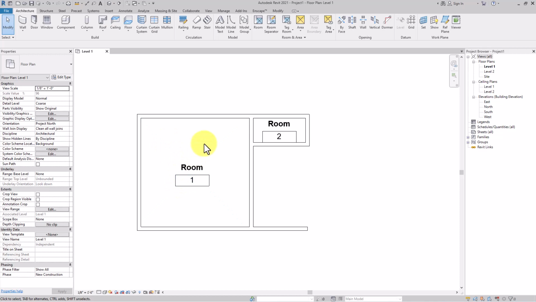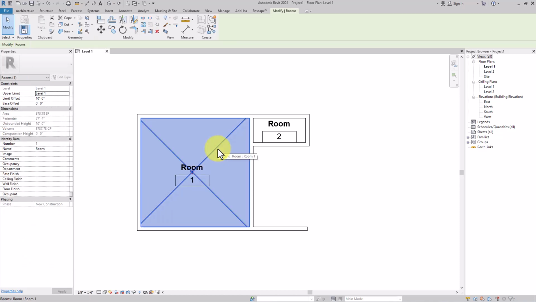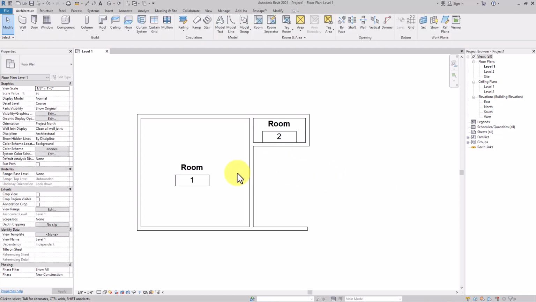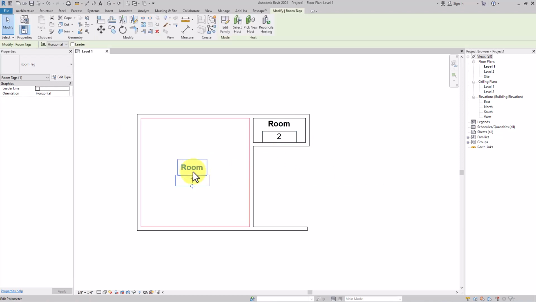If you click here on volume, you know that we have three values here. Now it will show you the volume also. So if you want to see all those things, you can calculate that as well. So here we have the rooms, and now it's time to rename them. If you want to rename them, just click here and double click, so you can rename here.